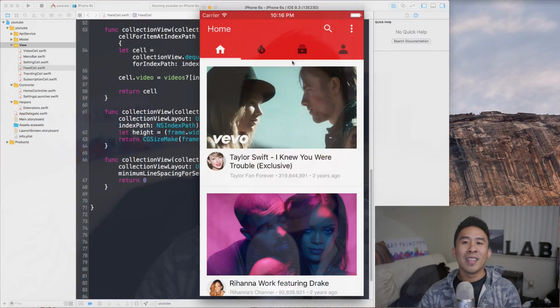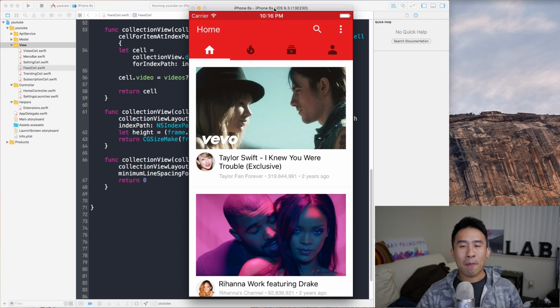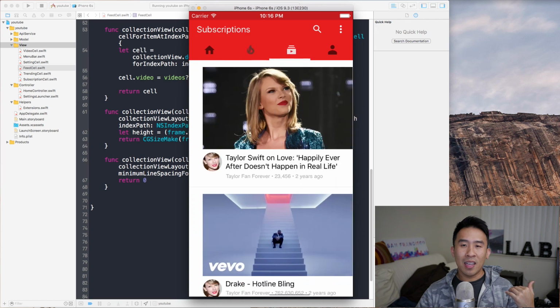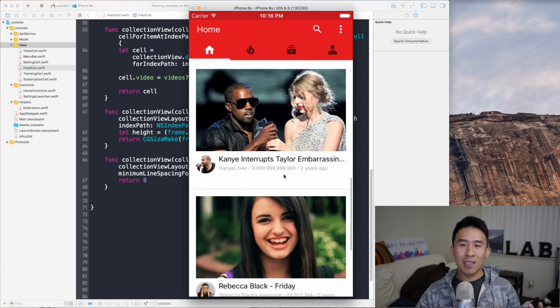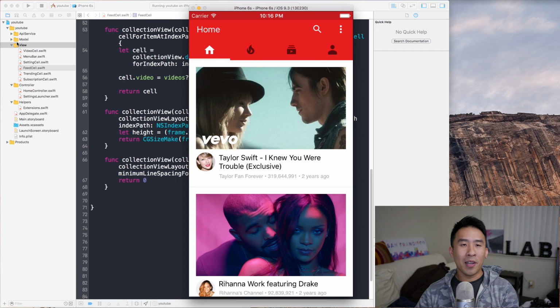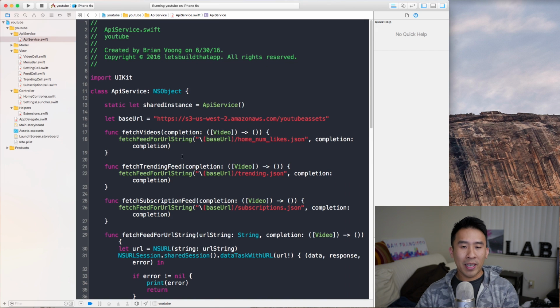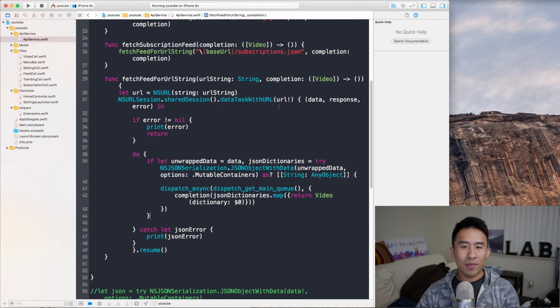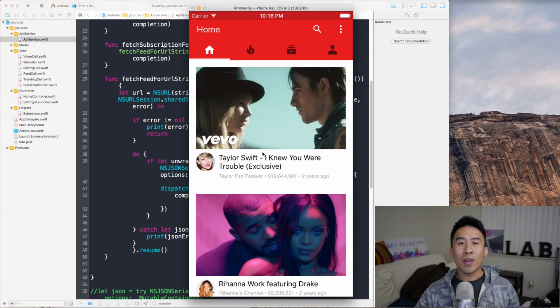So I'm going to first show you what this feature looks like, and then we'll go into all the guts and glory of what the code is going to do for us. So I'm going to show you my screen here, and the application so far that we've built doesn't really do much in terms of playing video, but it has a lot of nice features that allows you to scroll through the application. And the last video, we kind of left off on how to actually make our JSON parsing a lot more efficient. So we want to kind of move on to actually playing some video inside of our YouTube application, right? That's one of the biggest things of the app.